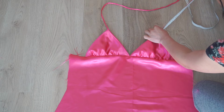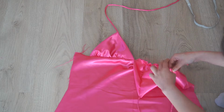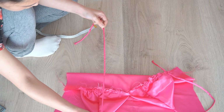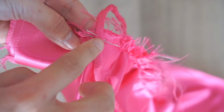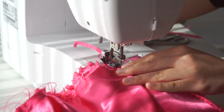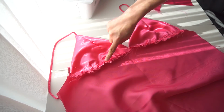Next, measure your strap length. Pin the back strap next to the bottom of the cup. Then sew. Then overlock the seams in order to stop the fabric from fraying.